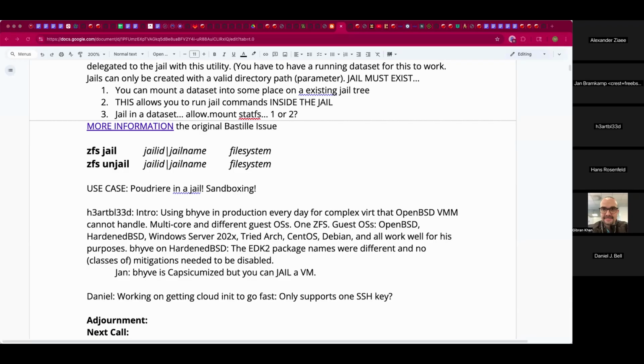I am using whatever vm-bhyve uses, because I am not doing it old school. I'm doing it managed with vm-bhyve. You know what? Why don't I spit out the commands right now, and I can tell you what I'm doing and what I'm doing wrong.